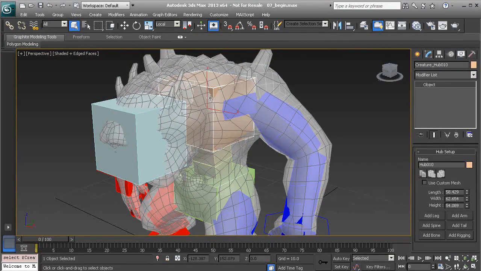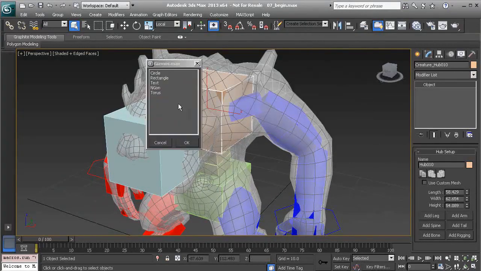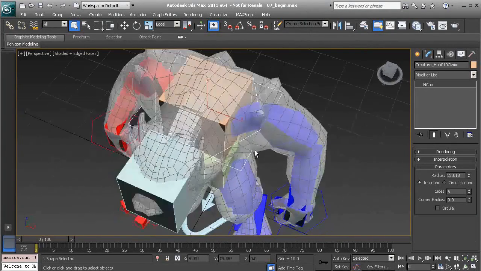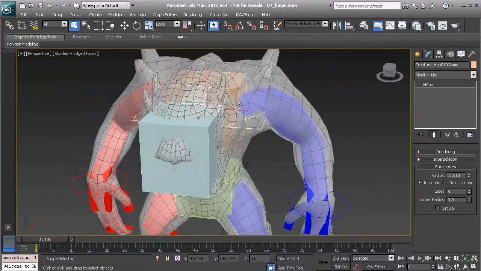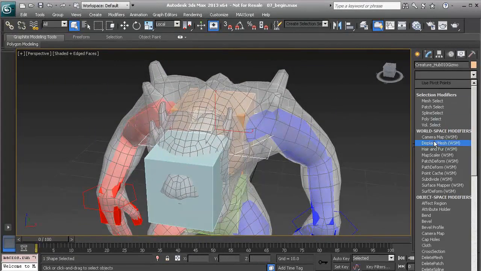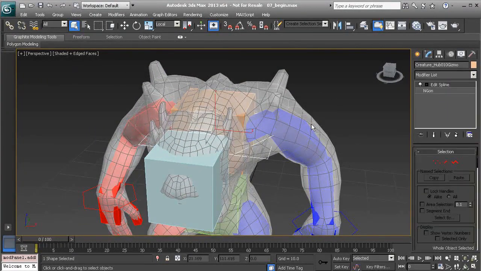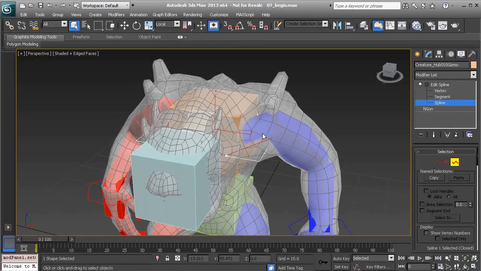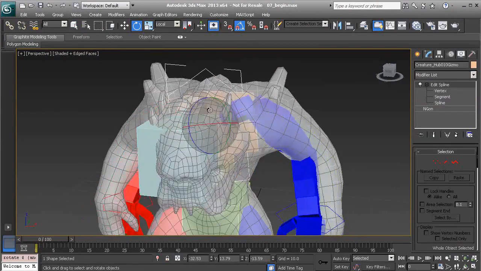The chest is one of those objects. With that selected, let's go in and add our gizmo. You can see it's not the easiest to select. So in this case, what I tend to do is go in and add the modifier in. I'll press the E key to quickly find it, edit spline. Going to our spline subobject level, we can now go ahead and grab the shape, go to our rotate tool, enable angle snap, and rotate this up 90 degrees. Now that's much easier to work with.